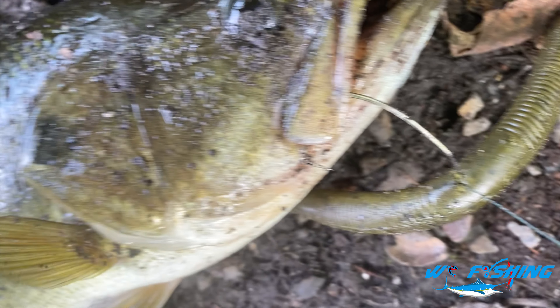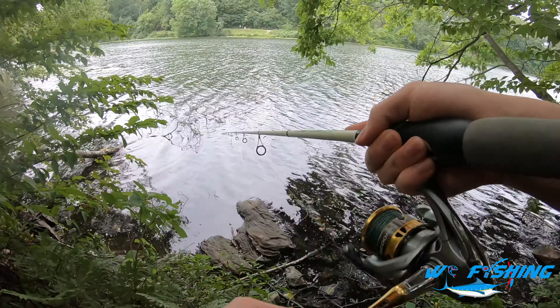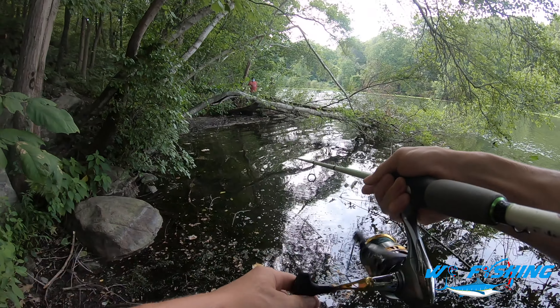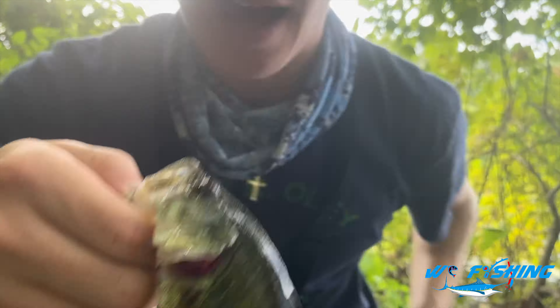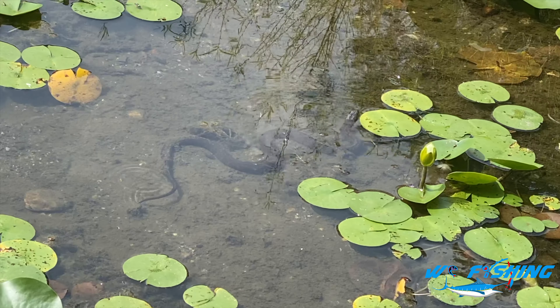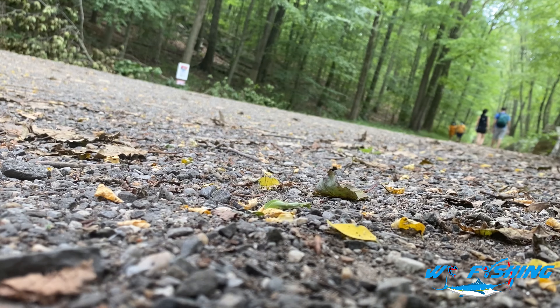So close to the shore — it was like a two-pound bass, right out of the shore. Moving in the right direction. Let's pitch it in there, right in those weeds. Oh, that felt like a hit right there — that's a fish, got him! Well, that was a fish. That's one of the smallest bass I've ever seen. We got ourselves on the third fish of the day — a really fat but tiny largemouth bass. Give this guy a proper release. I don't know if you guys can see that, but we actually have a northern water snake right over there. That's pretty cool — you don't see that every day. I do see them a lot in these local ponds, they're pretty common.